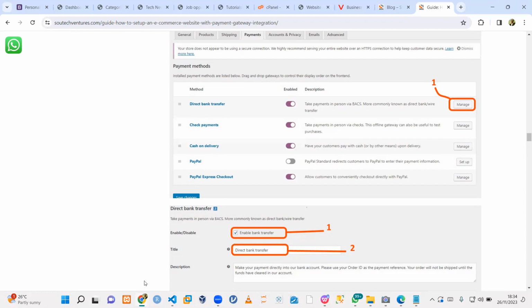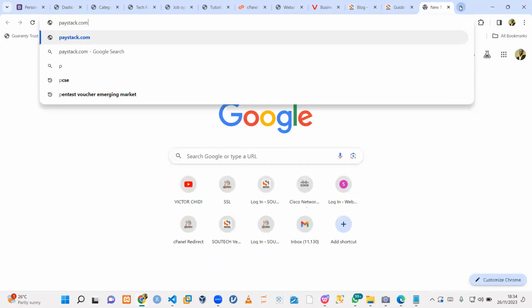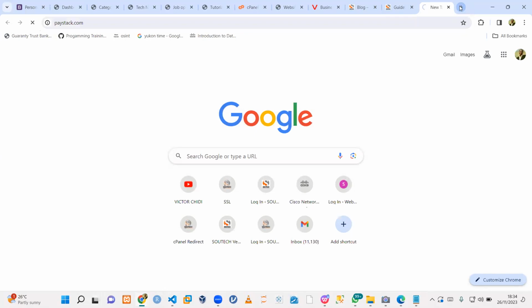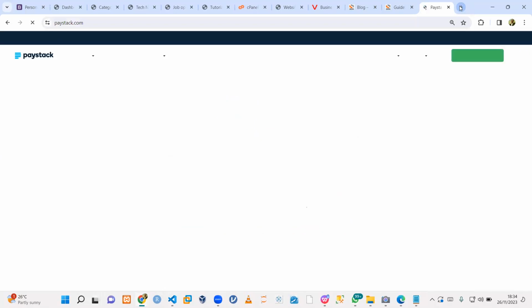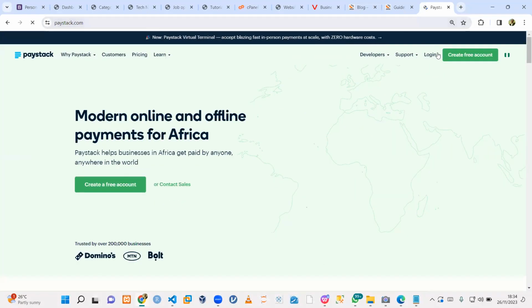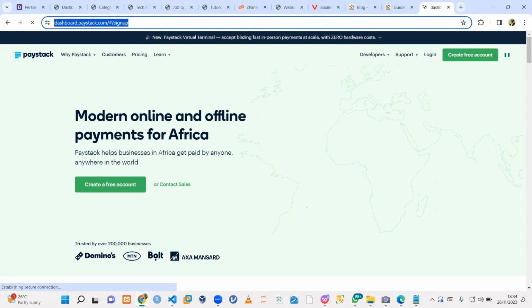How many of us know Paystack? Everybody should set up an account with Paystack. Create an account, because we're going to use it to build our e-commerce site.